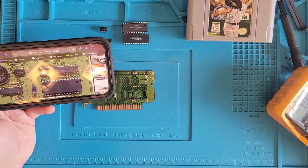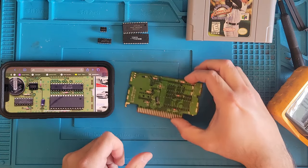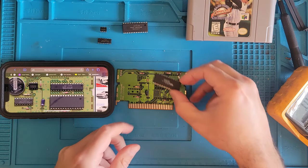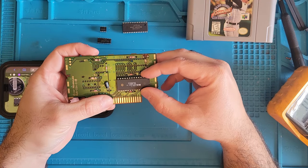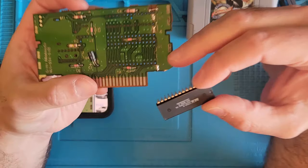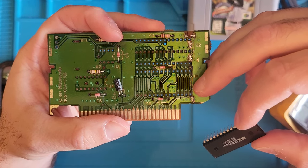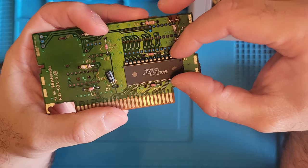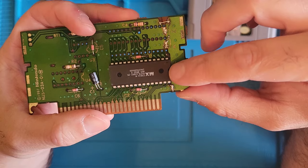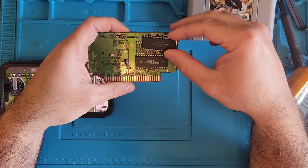All right, so here is what I got going on. So it looks like this chip is probably the game. And that goes here. It's got a little notch right here. I don't know if you can see it, a little gold notch. That's where this notch goes for the game. You see this notch here? And this must be the RAM.